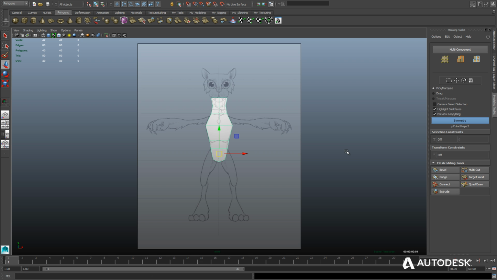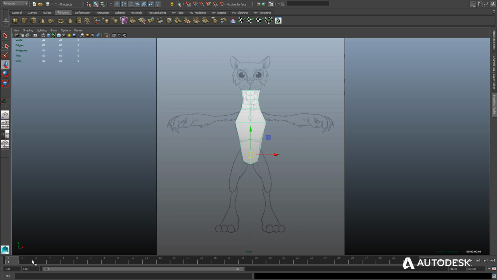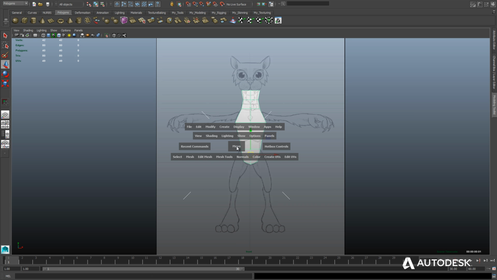Now, in order to get some more screen space back, I'll go ahead and close the Modeling Toolkit for now. These bottom bars here, I'm not going to be using any of these bars for this modeling series because these bars all relate to animation or MEL scripting. For the most part, I'm not going to be doing much MEL scripting in this series and no animation whatsoever. That'll be in the third series. There are several ways you can hide these bars. You could go into the Maya hotbox, and then on the right quadrant you can actually turn on and off these different bars one at a time.